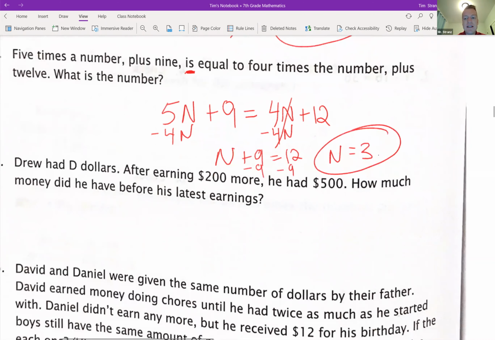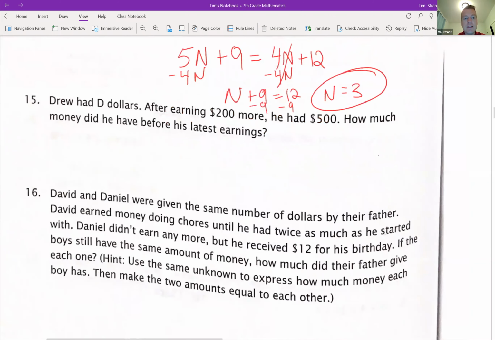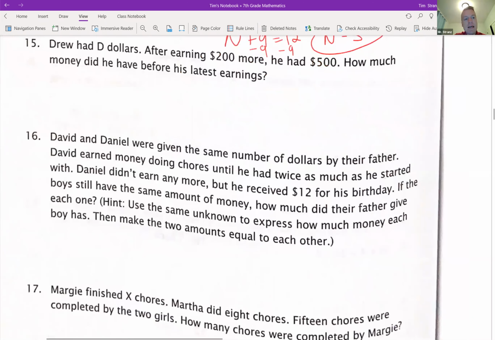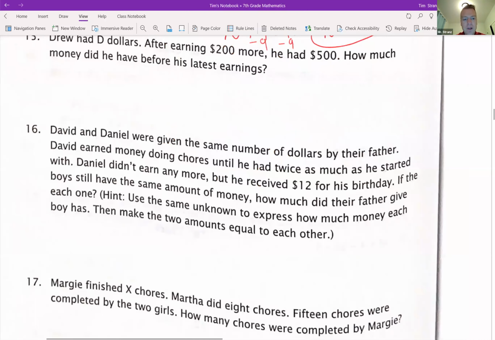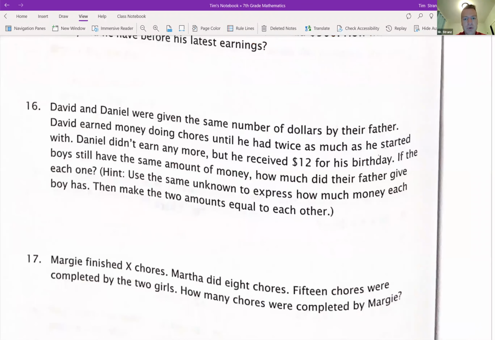Number 16 is worded terribly. I am sorry, I think it is a disgrace that they first used 2 names with the same letter. That makes it very confusing. Okay, but let's try to break this one apart anyways.